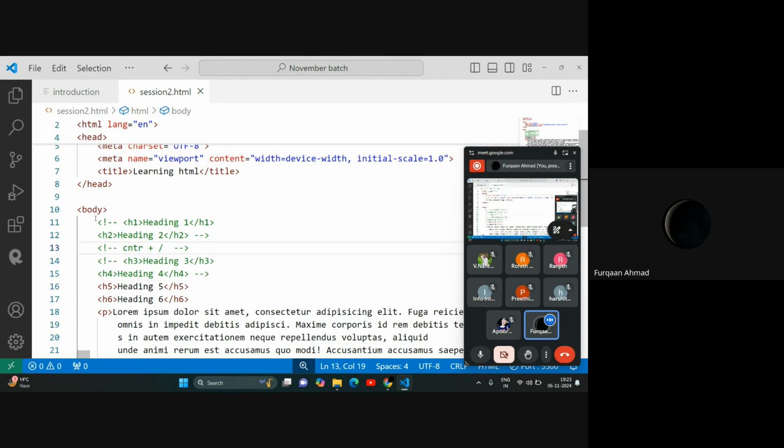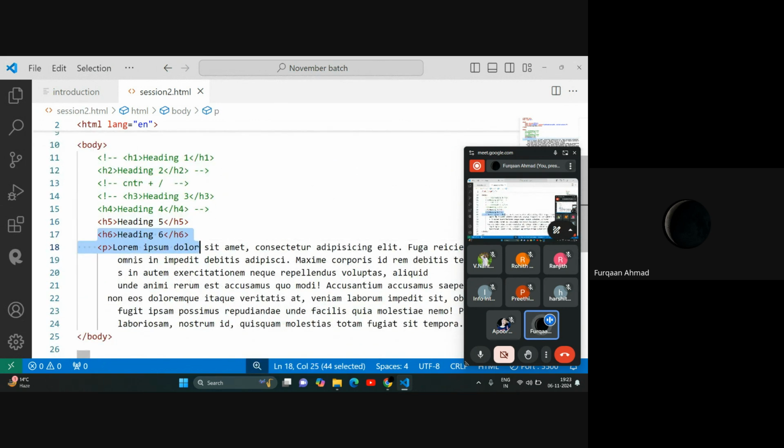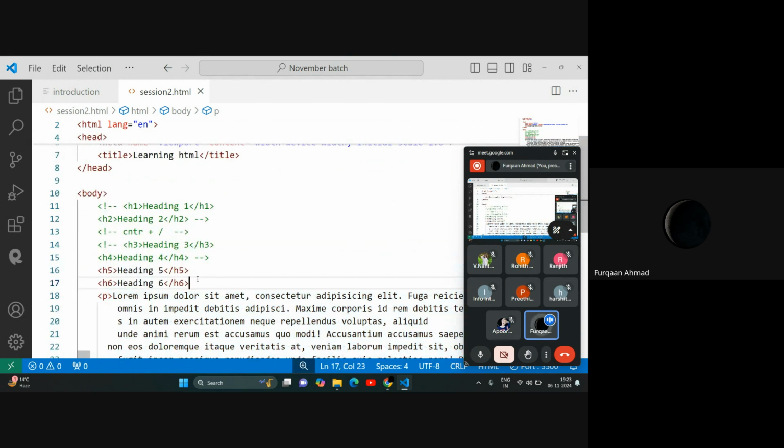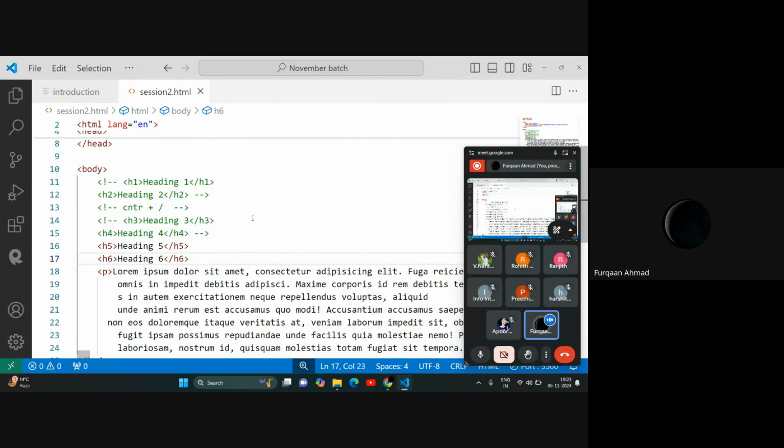And there, guys, they need to see that if today we are working, we need to make comments that here we wrote heading 5, here is our heading 6, there is a paragraph, and this paragraph is for something. So we note down everything, that this was created for this purpose, this was created for this purpose, so that later when some other person is working on the same website, he or she will not get confused about whatever is happening over there, and understands your code. And this is the one thing.